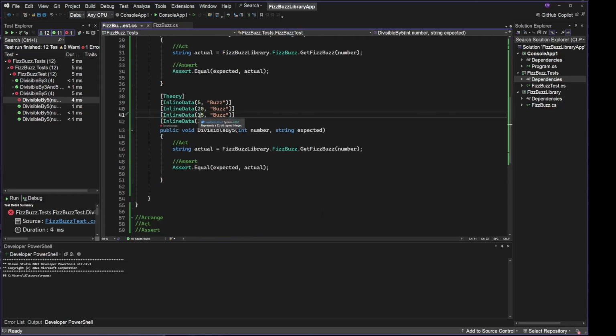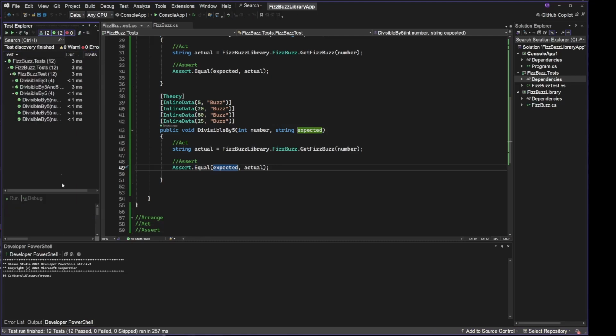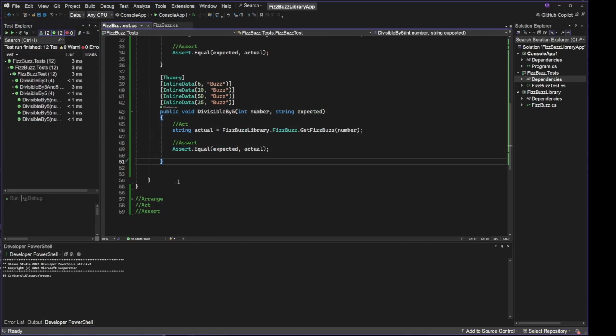So I need to change this to maybe 50. Now all the tests should pass. Yes, as expected.